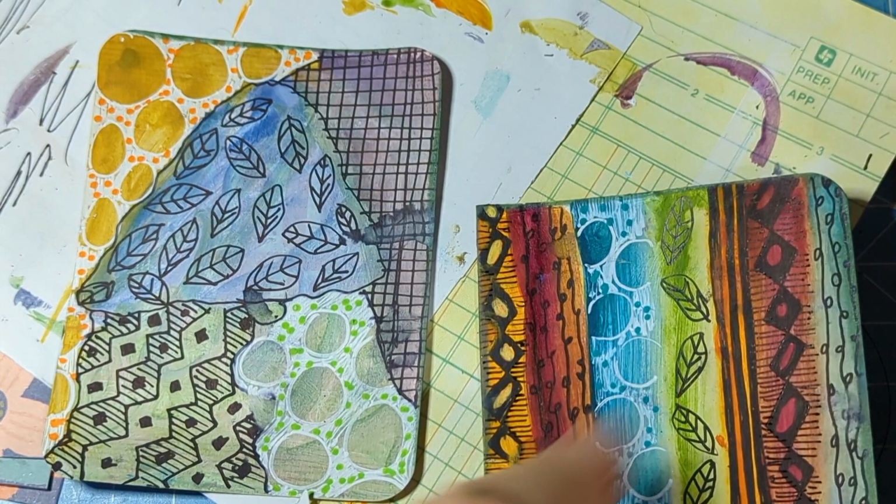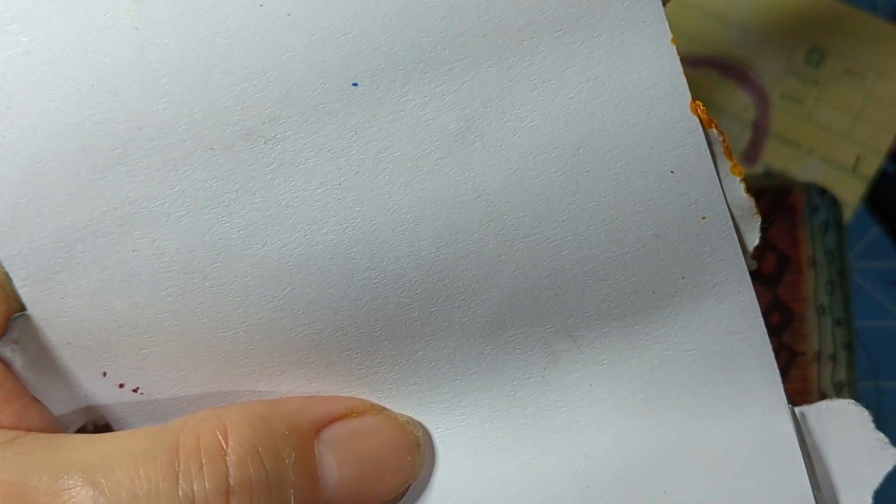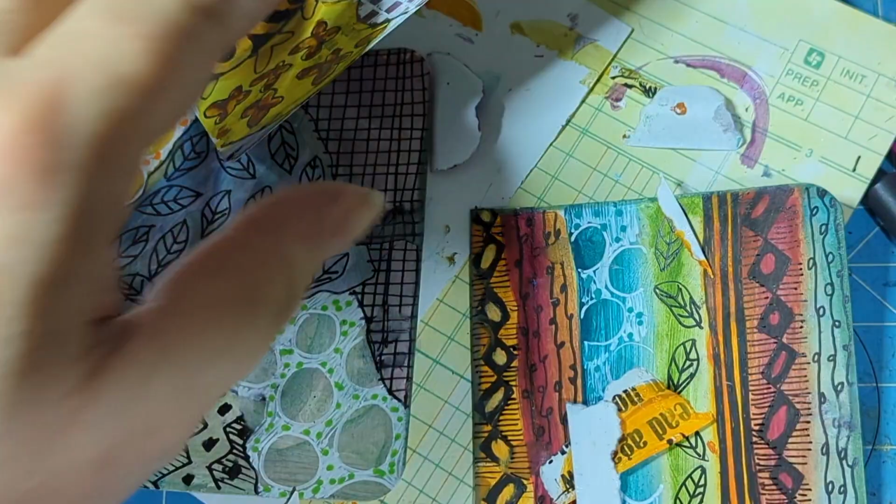Right, so where's number one? Is that it? Yeah, that's number one. Oh, I haven't cut the things off, look. Let me quickly do that, and I'll do it with these little ones. Right, okay, so I have got the other pair of these, actually. I haven't got the other top. Right, so that's those. Oh, we haven't done that, have we? We have to round the corners as well.